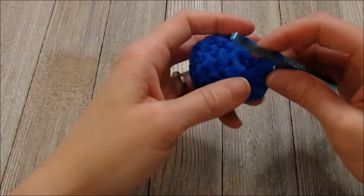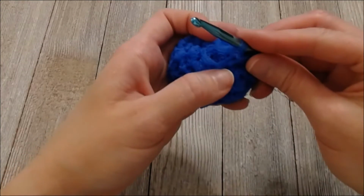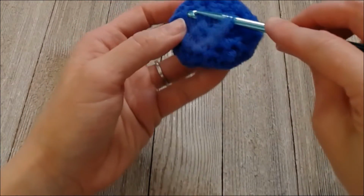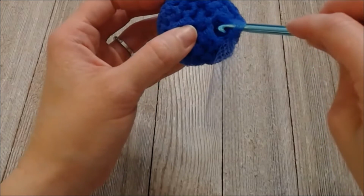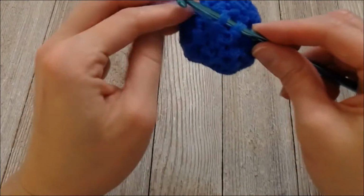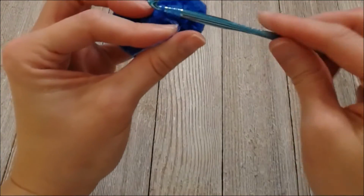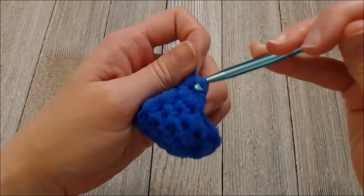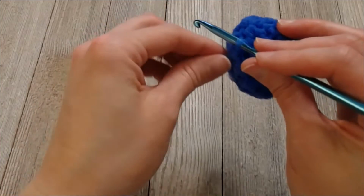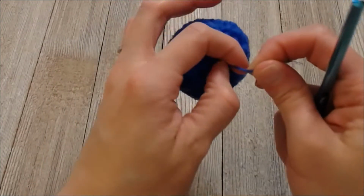Okay, so you will then go into the third space. So if I'm looking at my hook, see space 1, space 2, space 3. Space 3 should be directly across from your hook. Go into that big hole, come out space 3, yarn over and pull that through. Don't let go of it. Okay, pull it through and pull it through your loop on your hook. It's a slip stitch. Okay, but you did not let go of that little bit of tail. Yarn over again, pull that all the way through that loop and pull, and that is a knot.